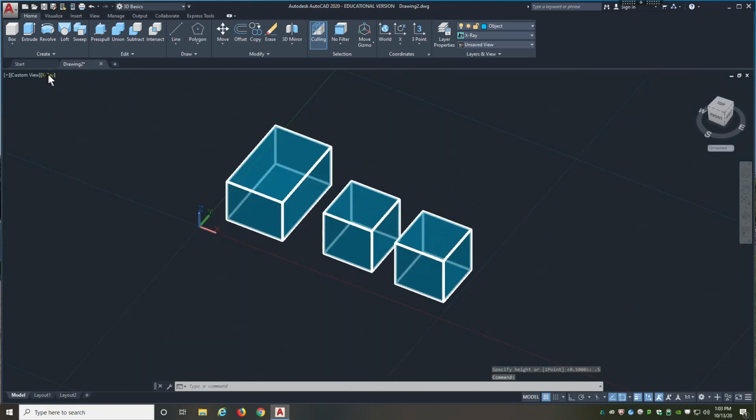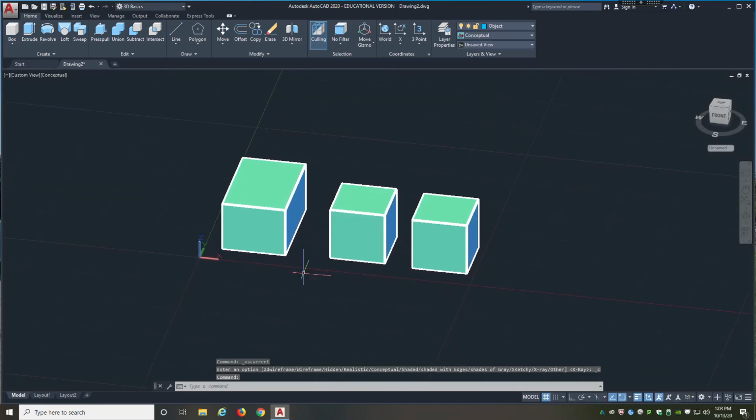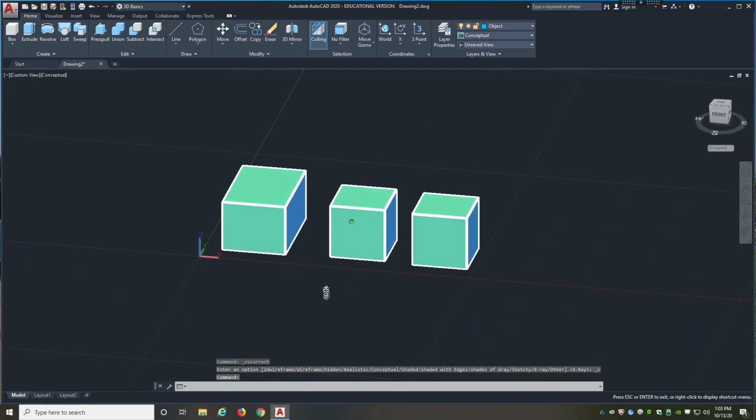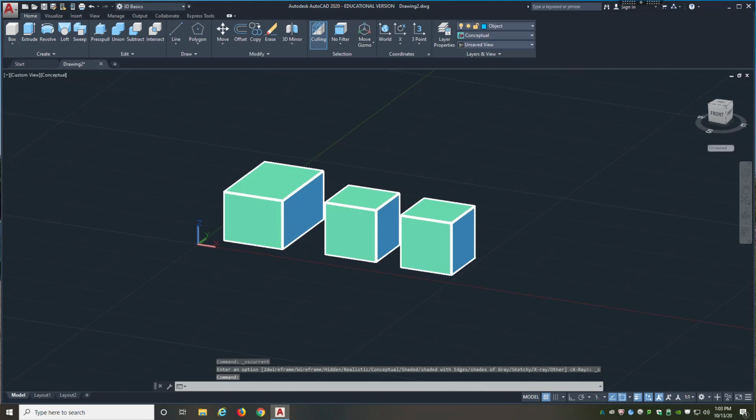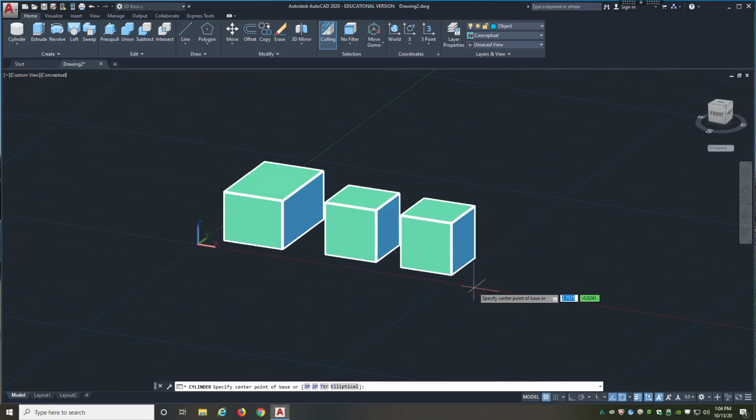Let me change the visualization style here to conceptual. That's what I prefer. Okay, so getting used to drawing that way will be very helpful. And practice with all the primitives, right? So the primitives here, we've got a cylinder. For the cylinder, I'm going to left click, specify a center point, and come out maybe 0.25, hit enter.